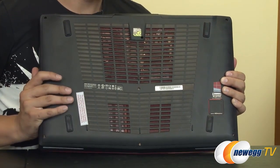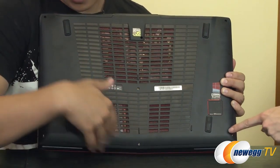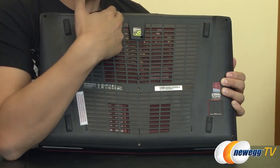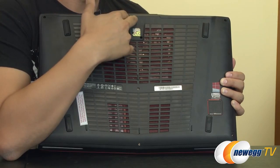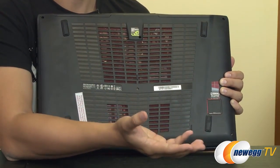It looks great. I also noticed that this is a one-panel piece down here. Exactly. That is another design that we implemented purposely. We know a lot of gamers like to upgrade systems because sometimes it's just not enough. So we've made this one piece so it makes it easier for them to remove and gain access to the core hardware. So if they wanted to upgrade to like 32 gigs of RAM, they could.